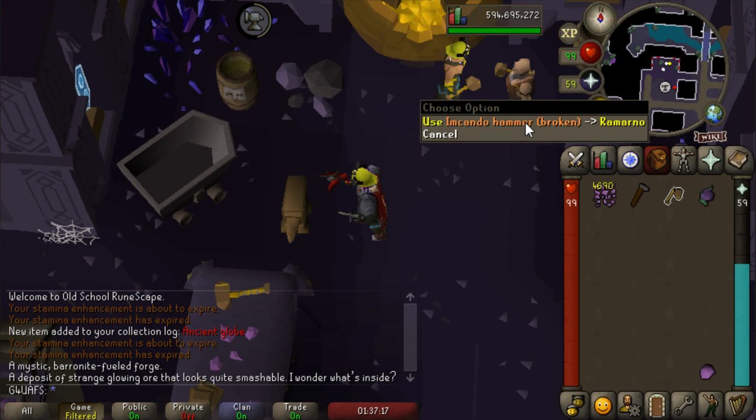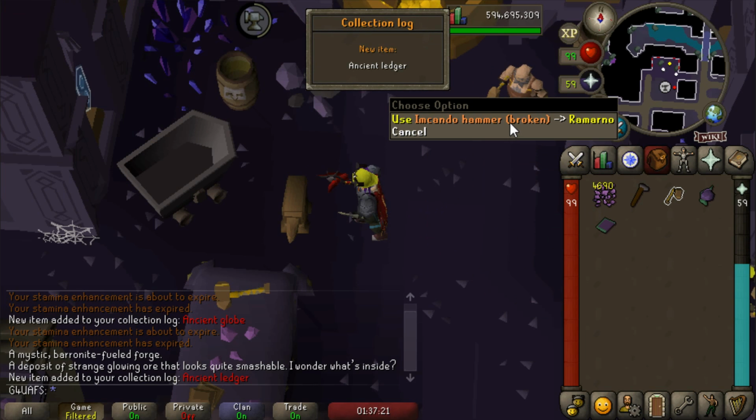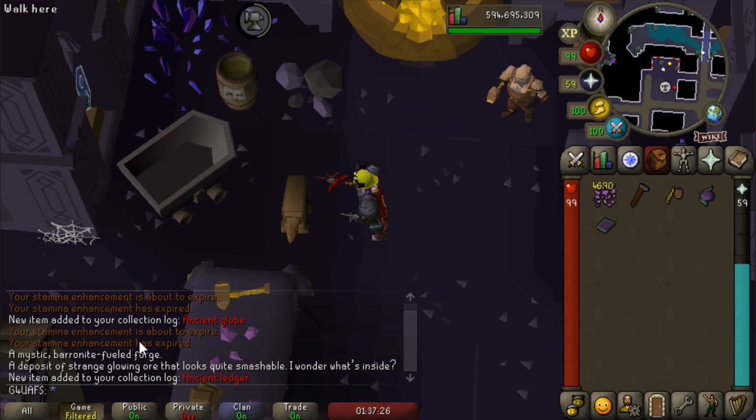Anyways, let's use this Imkando Hammer on Romarno. Well, there we go. We just got the ancient ledger. Ask and you shall receive, folks. Just complain a little tiny bit. Wait. Ancient globe added to your collection log. Was that from way earlier? That must be from way earlier, because I was gonna say, I swear we've gotten that before.